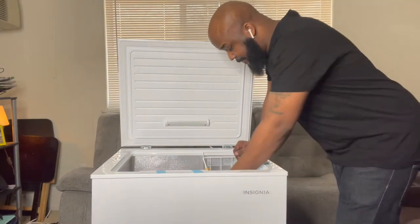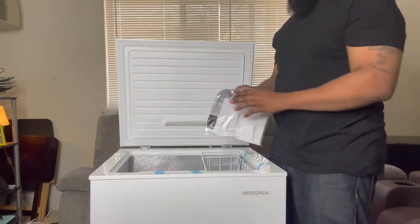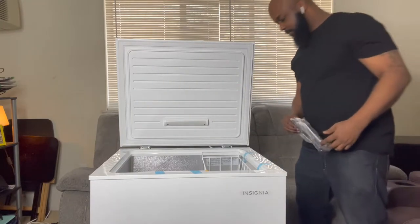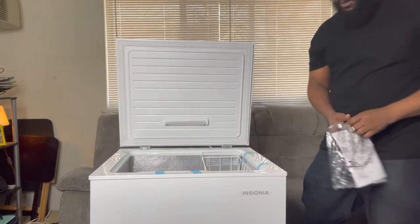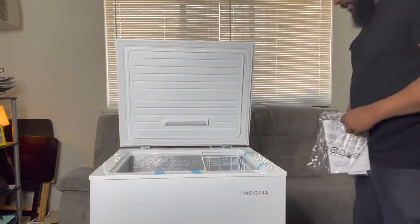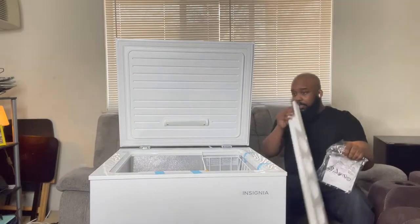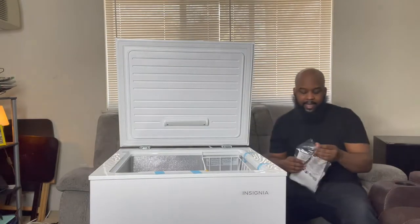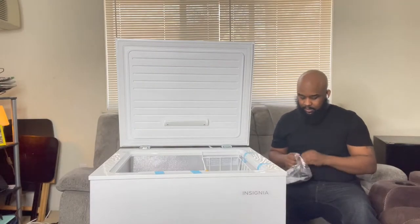I can put so much stuff in here. Let's go over this, see what's in here. Where does the cord go? You didn't even see where the power cord went. Maybe it's underneath when I lift this thing up. Let me make sure. Get this out of the way. Open here. Yeah, it's in the back. I'll show you guys that in a second.